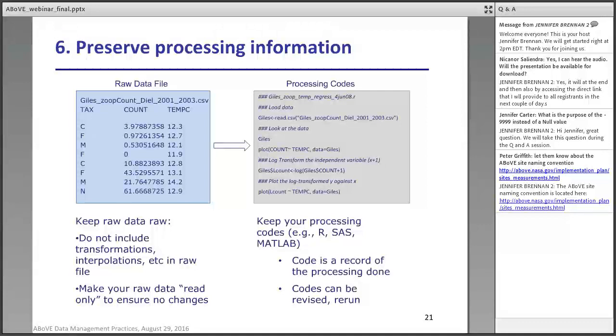And use a scripted language such as R, SAS, or MATLAB to process data in a separate file located in a separate directory. The code you have written is an excellent record of data processing, and it can easily and quickly be revised and rerun in the event of data loss or request for edits.